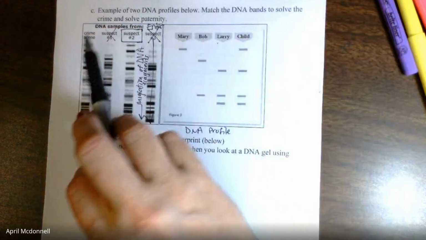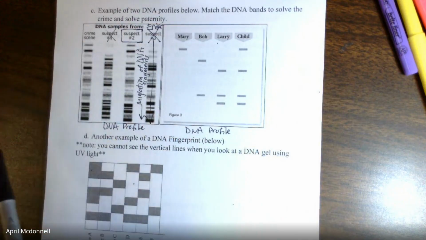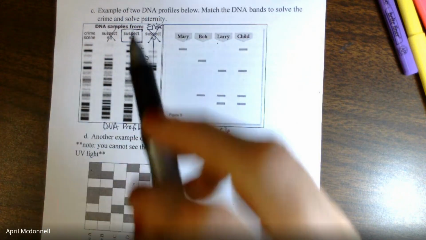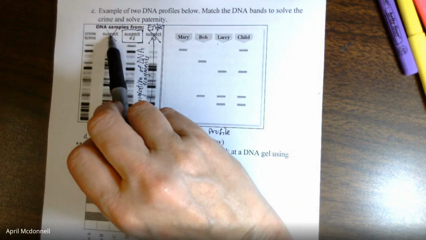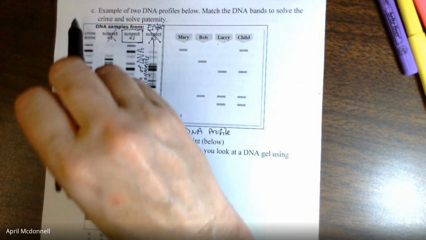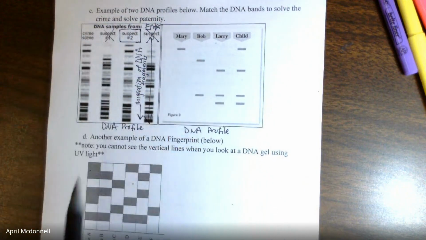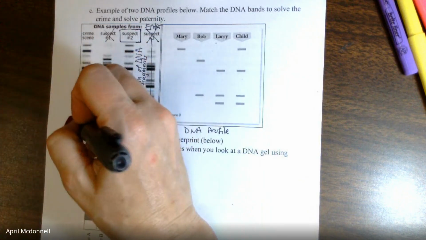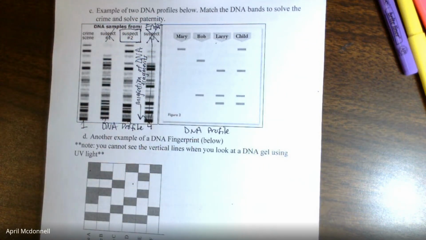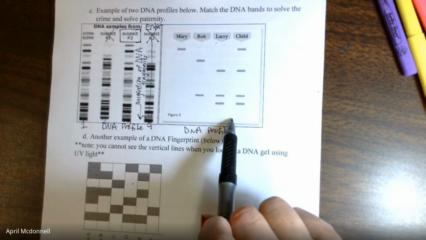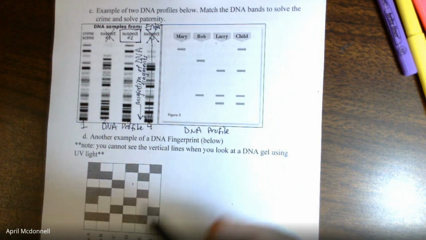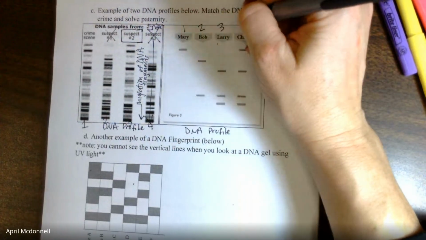In this case, we had 4 samples of DNA. We had the crime scene DNA sample, suspect 1, suspect 2, and suspect 3. When we add DNA into different sample wells, we generate something called a lane of DNA fragments. So in our very first DNA profile, where we are trying to solve the crime, we have 1, 2, 3, 4 lanes of DNA. Let's look at our second example of a DNA profile. How many lanes of DNA are seen in the second DNA profile? Again, 1, 2, 3, 4.